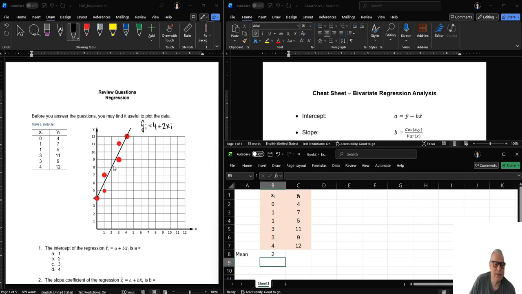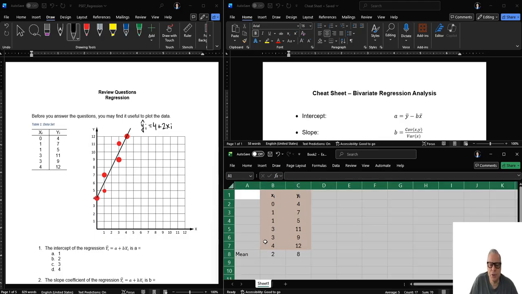So we already have seen the mean of x is 2. Because we know that a characteristic of a regression line is that it goes through all the means, the average of the y must be 8. Let's see if that is right, and let's copy the formula to the right, and we see that this is indeed correct.